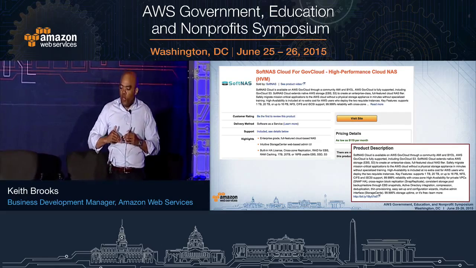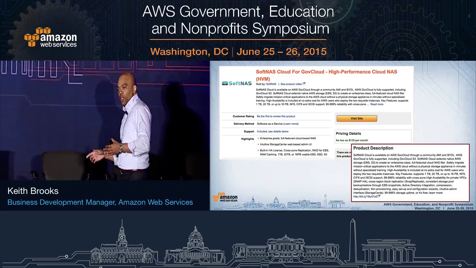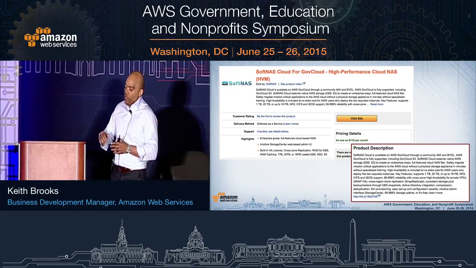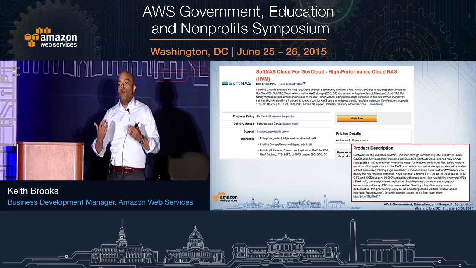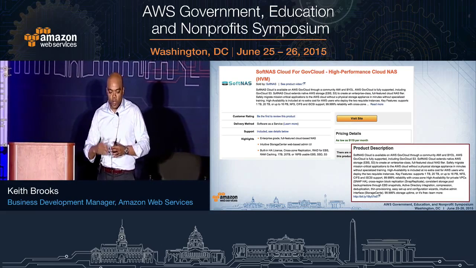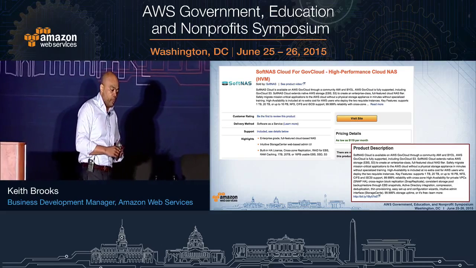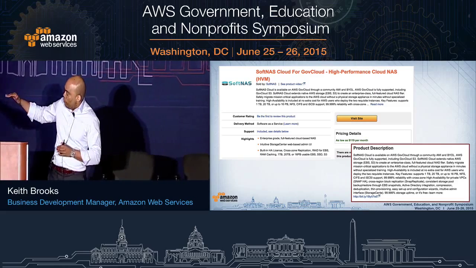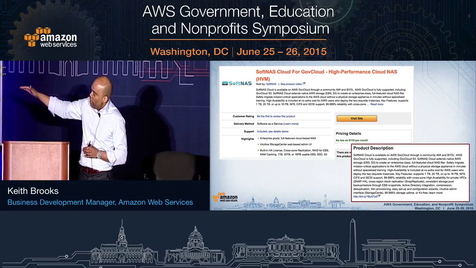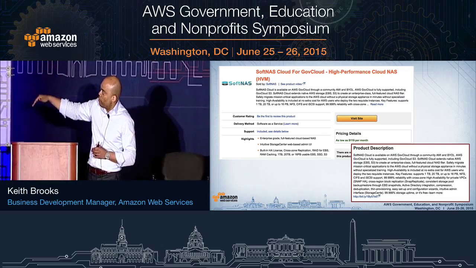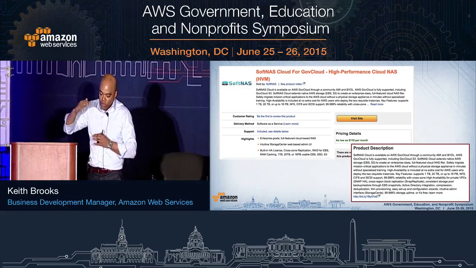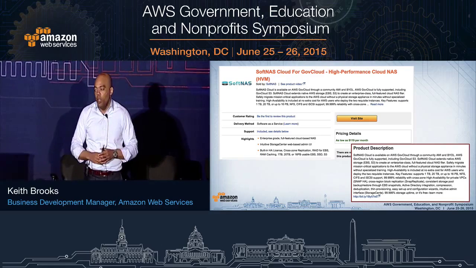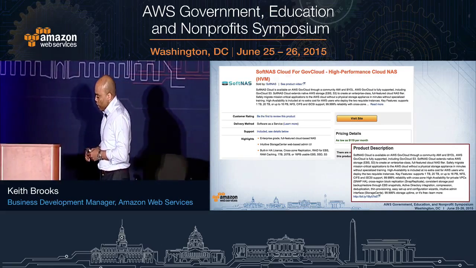So you can't take advantage of the one-click deployment, obviously, because Marketplace is not in GovCloud, but they do take advantage of customers going to Marketplace to discover what software is available. And if a customer goes to Marketplace today, and you can try this on your own and type in GovCloud, you're very likely going to get that hit back. So they give a good description of the product. They explicitly state that it's for GovCloud. The actual title of the listing also states that it's for GovCloud. And if you look at the full listing, they give explicit instructions for customers to reach out to the point of contact there to procure the SoftNAS product for the GovCloud region.